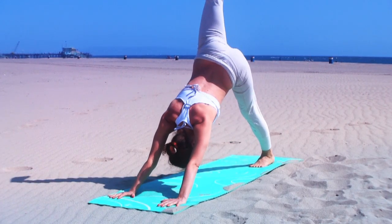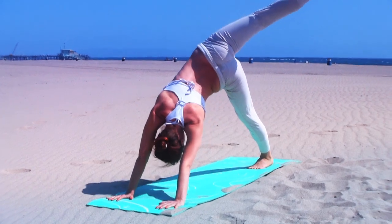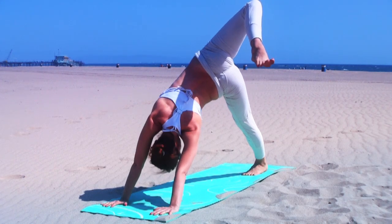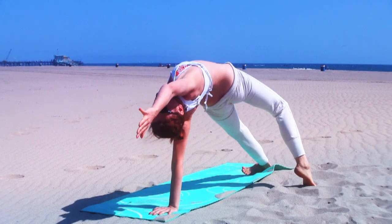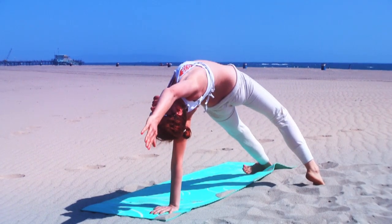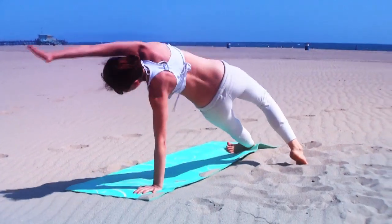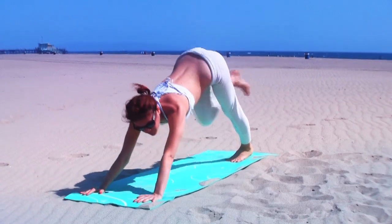Inhale, the right leg up. And you can roll your right hip on top of the left, opening the leg up, bend your knee, and you can step your foot behind. Wild thing. Lifting the hips, opening the heart, reaching through the fingertips. From here, transition into one-legged downward facing dog.